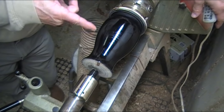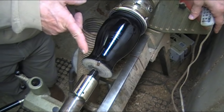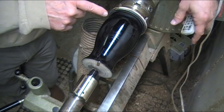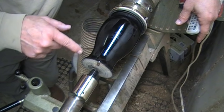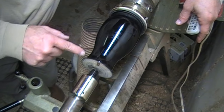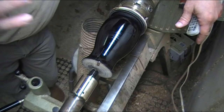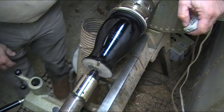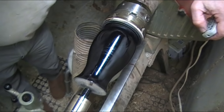Okay, so I sanded it down and repainted it because I tried pulling the string uphill and it wouldn't do it. But I watched Wayne the Woodturner again, and he did the fat side and went this way. So I think I might be able to do it this way. I'm going to try it. If not, I'll just sand it all off and make a regular old plain old wood vase out of it. So let's try that, see what happens. Let me get a better picture in there. There.